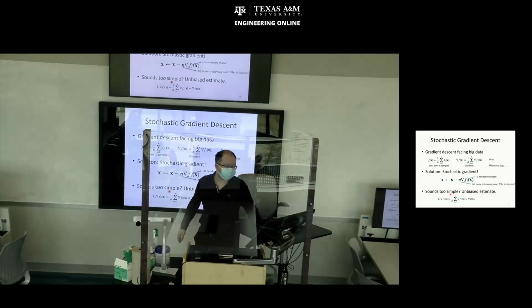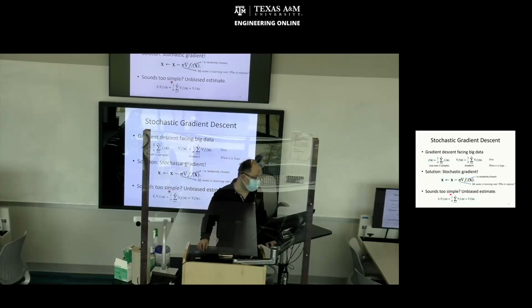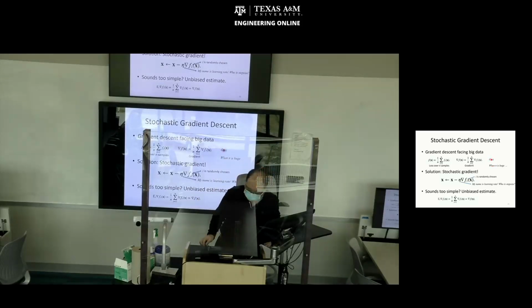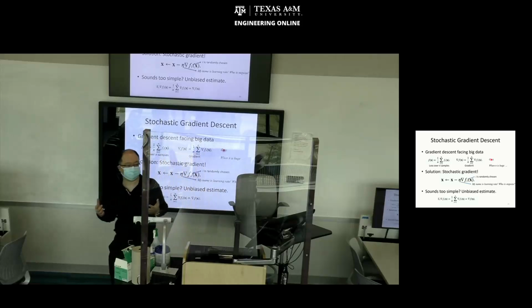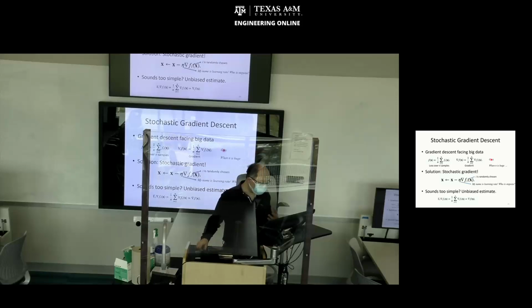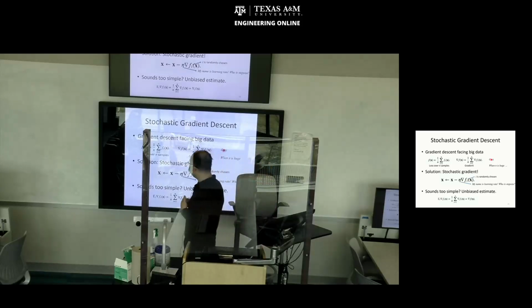So gradient descent, right? Very simple, and we now even have an effective way of backpropagation. But what about the fact that we are facing big data? In other words, we are calculating the loss over many examples where this n can be huge. So calculating the gradient is order of n. But if n is large, you still don't want to see that kind of linear cost. So the solution is the following: instead of the gradient, let's use stochastic gradient, okay?